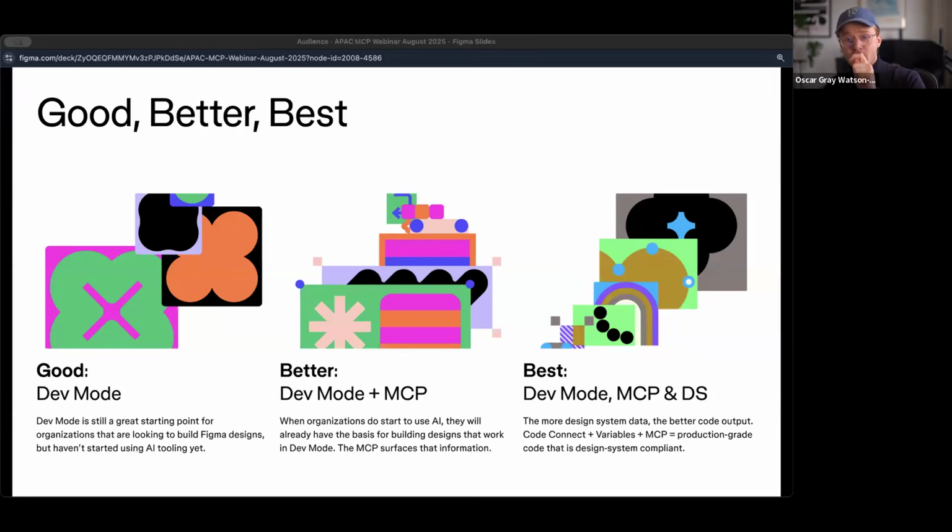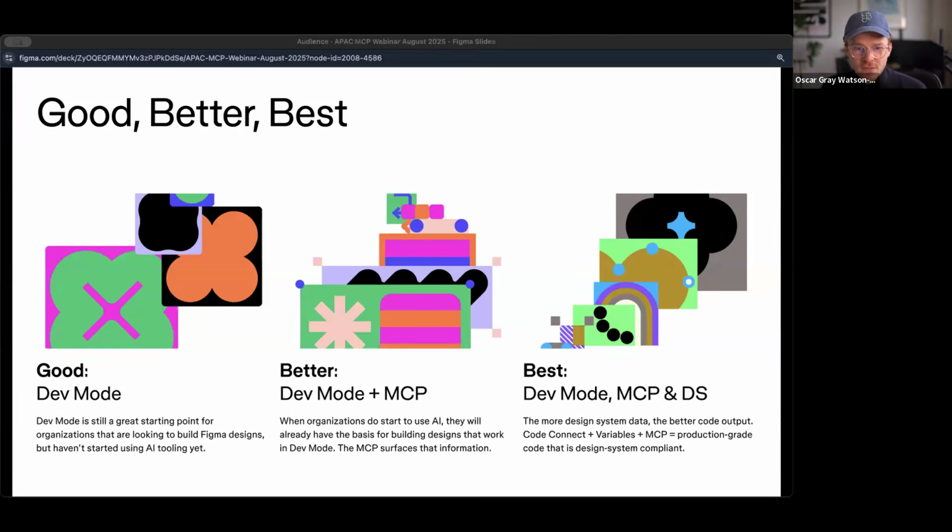Now we can make that even better as well. So if we have dev mode and then we also have MCP, we can then additionally connect our design systems in with Code Connect. So once we connect those in, now we have the full context of what your code base looks like, all of the different components that are there. So rather than just giving you hints that are styling based or variable based or token based, we can just give you the exact React component that you need. And more importantly, we can give that context to Cursor, for example. So now it knows every time I'm going to render a button, I know where the button is in the code base and I know how to use it and when to import it, which is awesome.